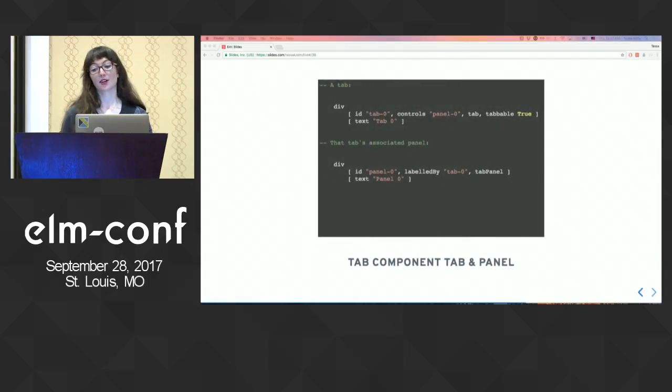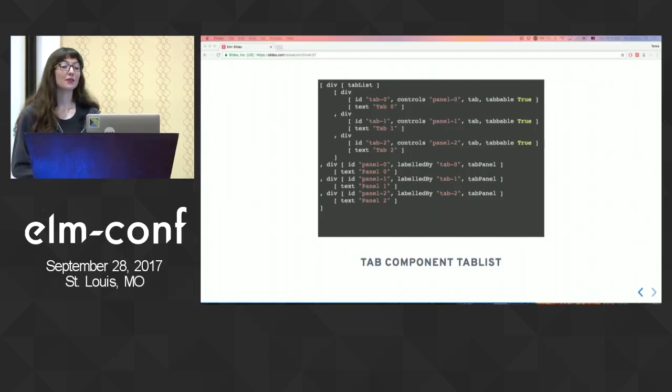And this is the starting point for our first tab and first panel. Notice that each has an ID. The tab controls the tab panel. And the panel is labeled by the tab. We've also added roles, and the tab is tabbable.